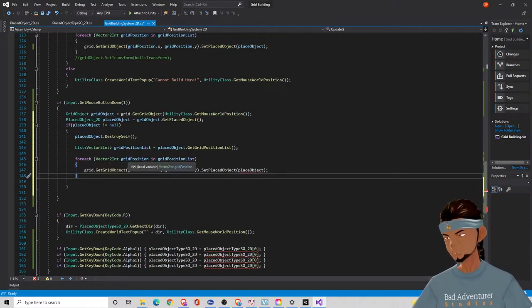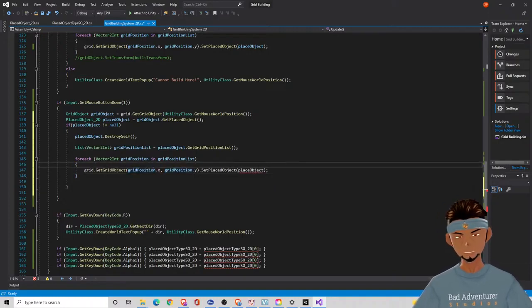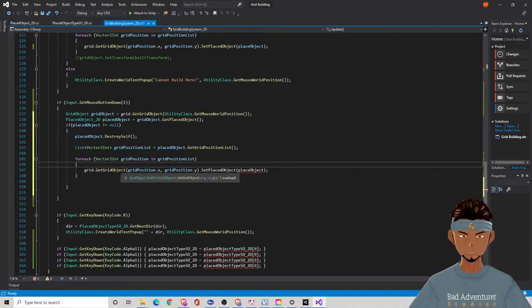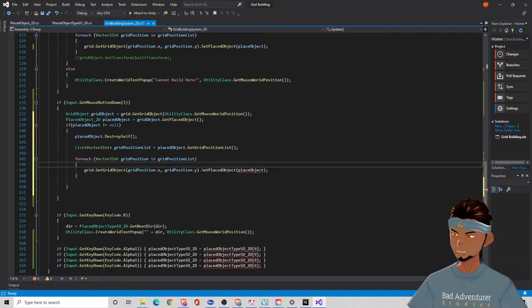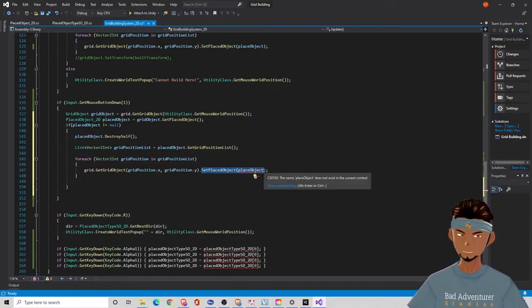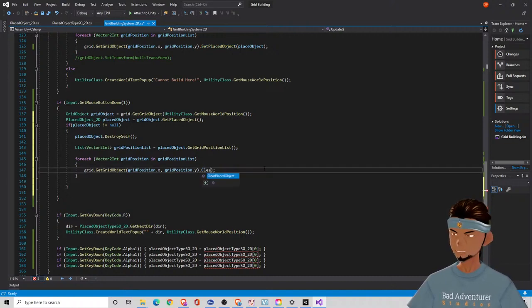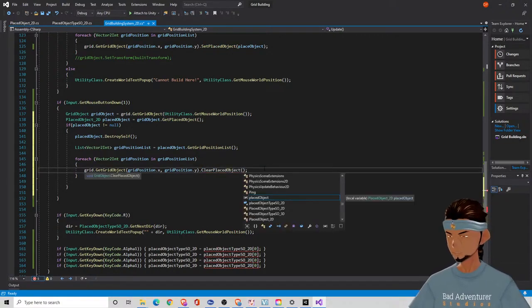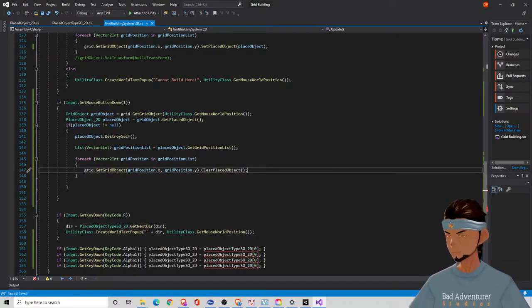For each grid position in grid position list, we're going to do this. Clear object. There. So we should get rid of everything tied to it.